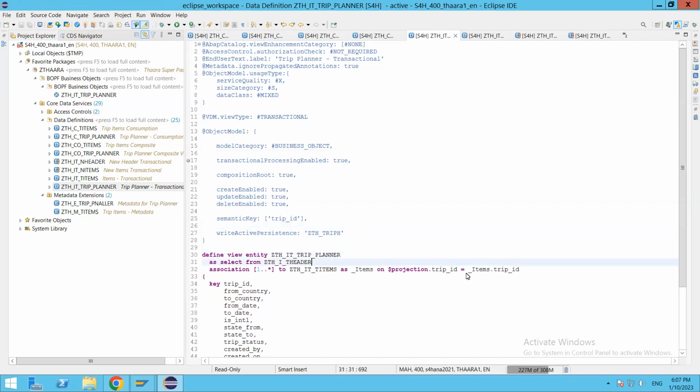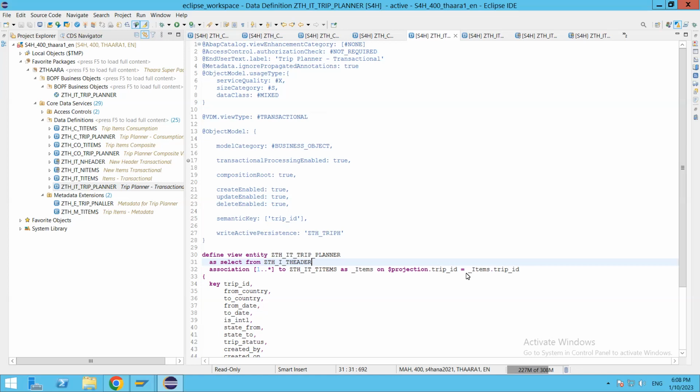So the error that we have seen yesterday, as I was mentioning, sometimes we might need to activate the parent and child business nodes in one go. In our example, we were just enhancing things one by one.